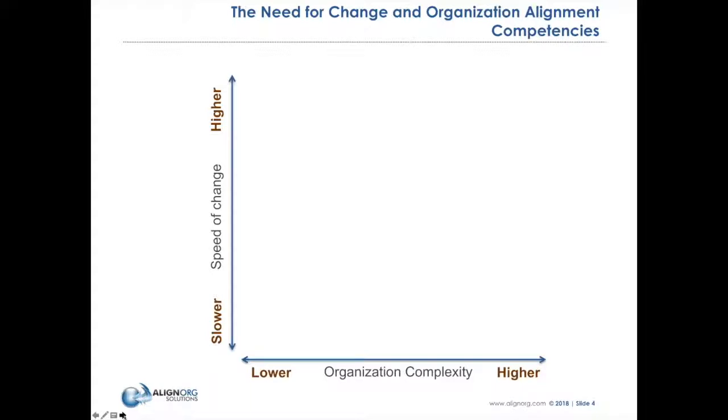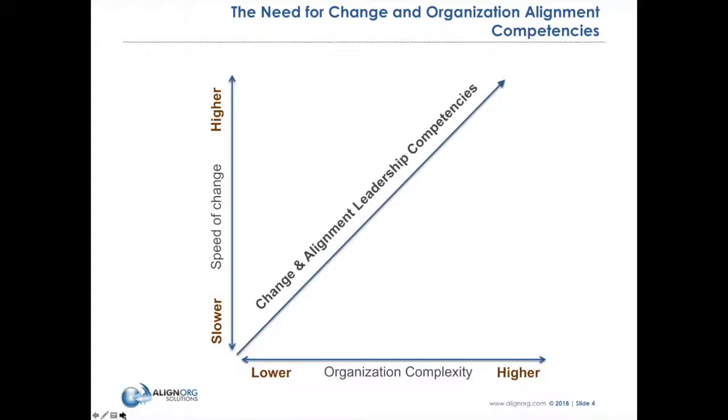And I think we're all feeling this pressure to do things faster because every day, every minute, every week that passes, if we're not making change or effectively capturing good results in the market, someone else is, and someone else is jumping in line ahead of us. And so if we think about these two dimensions, what I think Mike and I are really keen to look at today is the relationship between how change and alignment leadership competencies come to play as these two dimensions affect organizations.